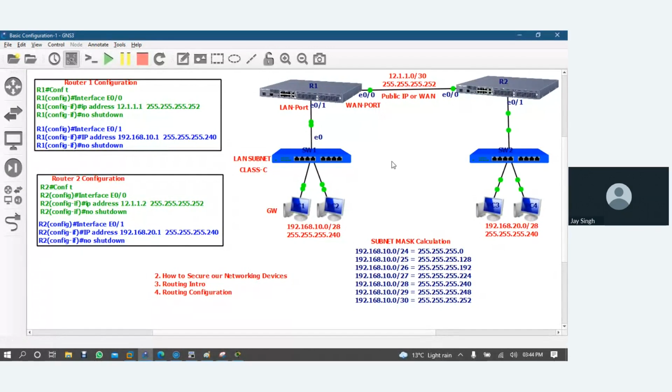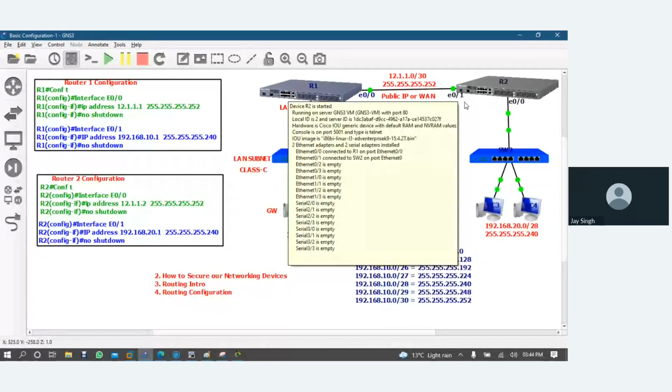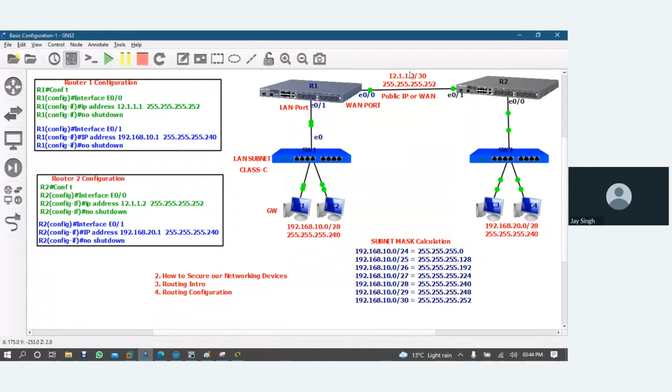Now one more thing, suppose maybe by mistake you remove this and connect E0/0 to this one, because maybe somebody has changed it. When you try to configure, by default you will configure this E0/1 with IP address 12.1.1.2, the wrong configuration. So before configuring the devices, just keep your mouse on this.